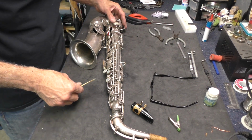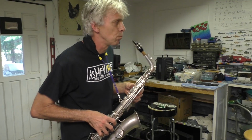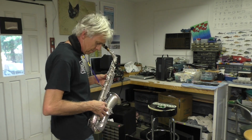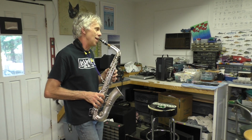Hopefully playable instrument now. So let's stick a neck and a mouthpiece and a reed on and see what we got. 1, 2, a 1, 2. I'm gonna squeak a lot. That's how it is. Trying not to.